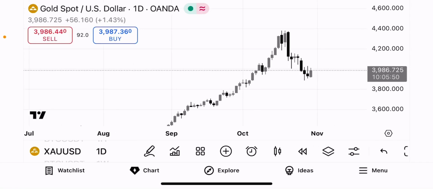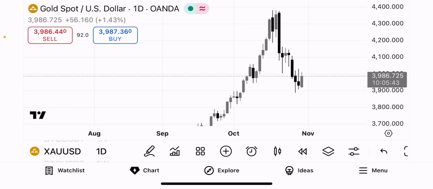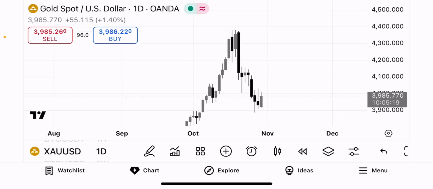So I'm going to be showing you how I get market bias and market direction. One of the most important things in trading that many people neglect is not the entry model, it's how to actually spot these trades. As a four-year trader, still in the process of passing my prop firm, I can clearly tell you that direction is the most important, more than the entry model.